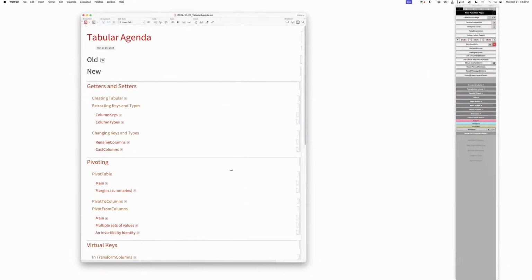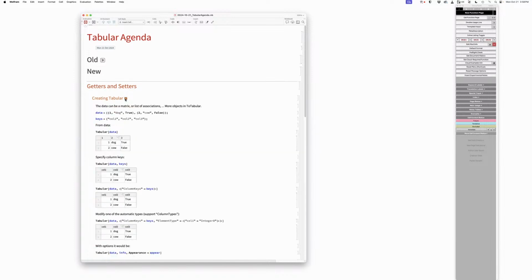So the first thing is looking at these simple functions to get and set keys and types. These are examples. Why haven't we looked at these before? We have. This is some sort of quick introduction to the next section about types. We have looked at this. It's just a quick recap.